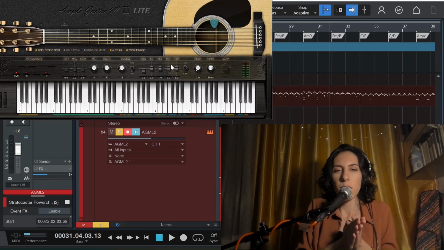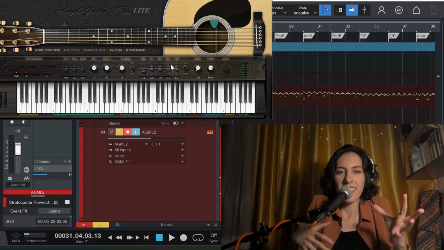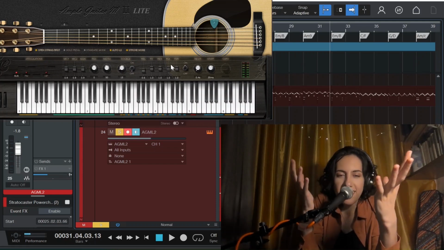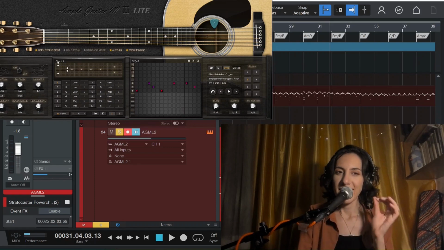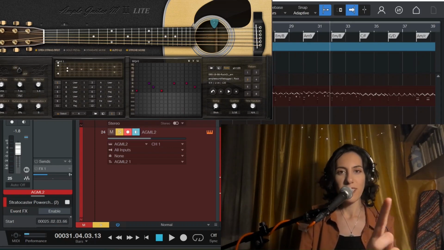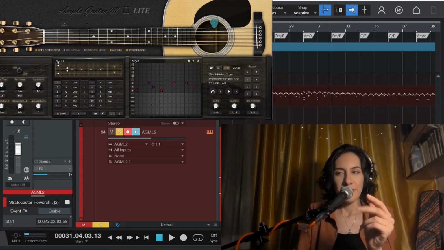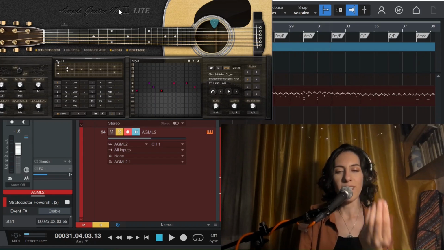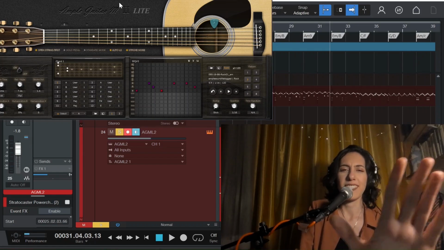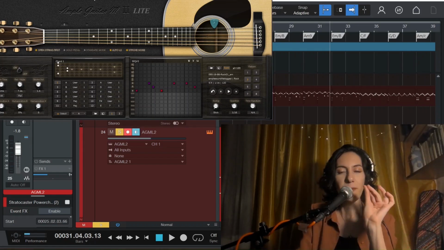So this beauty, this God, it has Strummer inside, and I'm going to tell you what is the most intriguing part of this instrument that you will love. You will love. Just stay. Just wait.